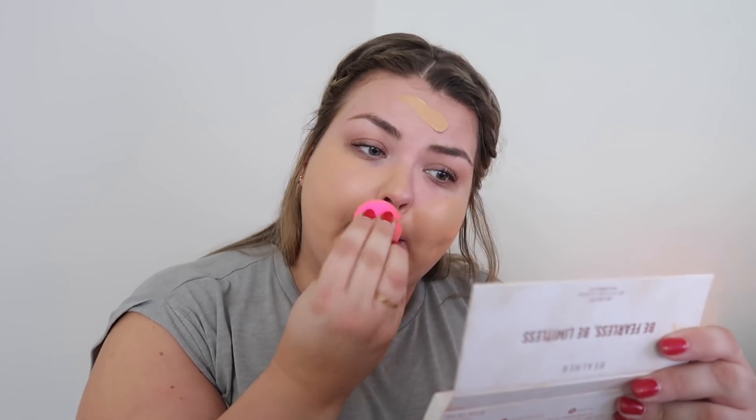This makeup look goes fairly quick when it's just you. One of my favorite products this time of year is the IT Cosmetics CC Cream — I'm self-tanned right now so I'm using the shade Medium Tan. If you don't have time for a separate SPF, this has SPF 50 plus in it. It has beautiful natural coverage with that protection, and it looks like skin while protecting your skin. I think it also has an anti-aging serum in it. This has been a go-to for a long time.